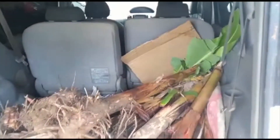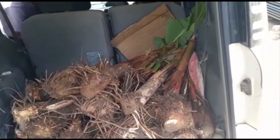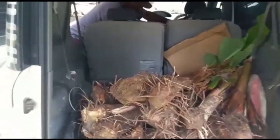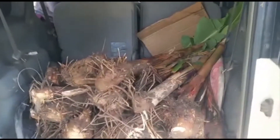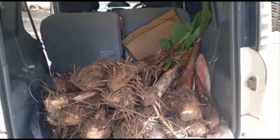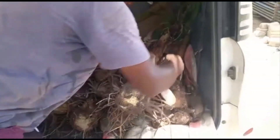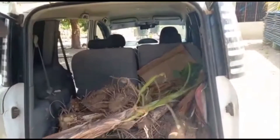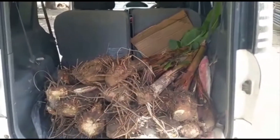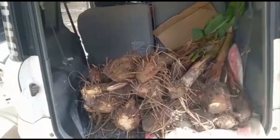We got some plantains - two different varieties. I can't tell you the names because I was told them in Swahili and I have to ask again. This is a learning experience because I didn't know plantains come in different varieties. The caca told me that here in Tanzania they have about 10 different varieties of plantains. Some of them are huge - I'll walk around his farm and show you.